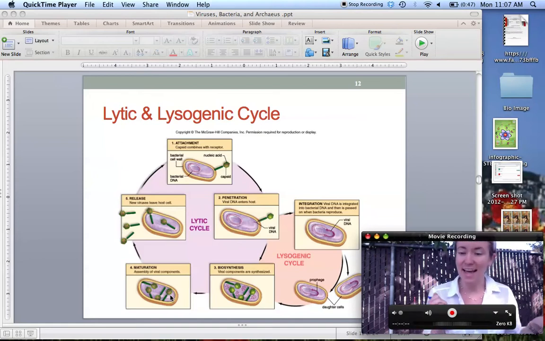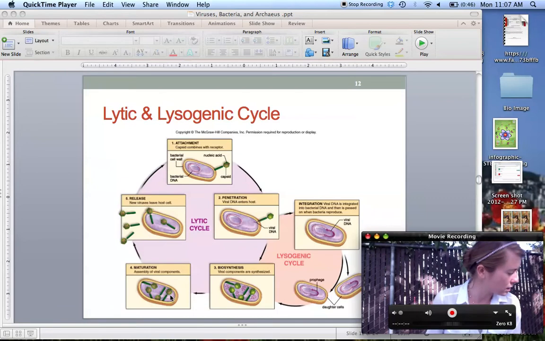So the viruses that enter the lysogenic cycle first can be switched into the lytic cycle by a lot of different things, like ultraviolet radiation, or anything like that can just cause it to suddenly start going into the lytic cycle. Now, when the cells are stuck in the lysogenic cycle, this is called a prophage, because it has the virus as part of it, but it's not really doing anything.